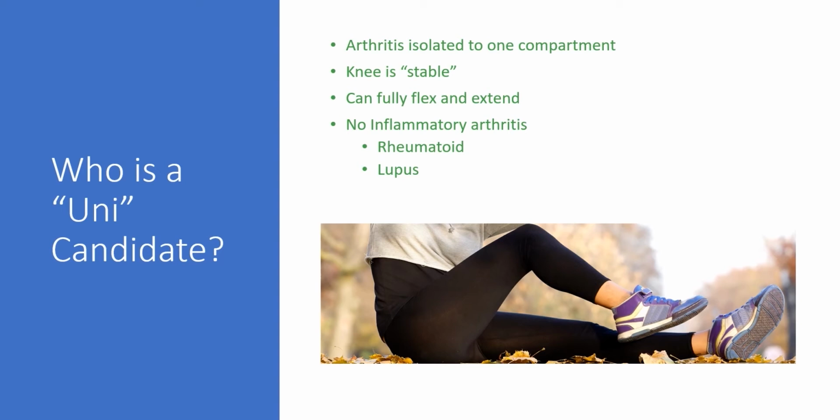The knee needs to be stable. If your knee is unstable and giving out all the time, the partial knee is probably not the right operation for you. You need to have pretty much full motion in the knee. If you can't straighten your knee all the way out, or at least most of the way out, and you can't bend it past 90 degrees, a partial knee replacement is probably not going to be a big enough surgery to correct your problem.